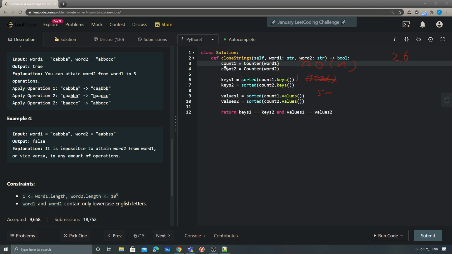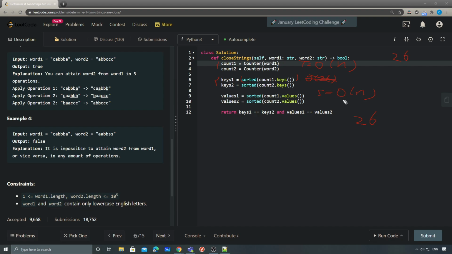And space complexity is also O of n, because we need this... actually, the space complexity is not O of n, because of the dictionaries and the lists. Both the length of the dictionaries and the lists are bounded by 26. Since there are only 26 English letters, the count, the keys and the values are all at most 26.